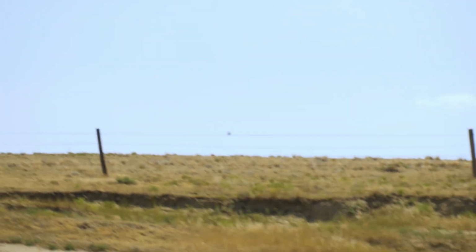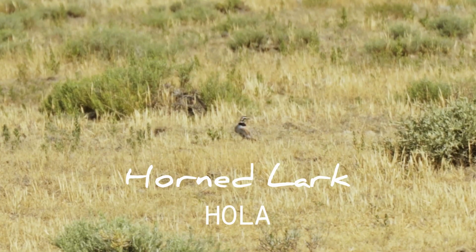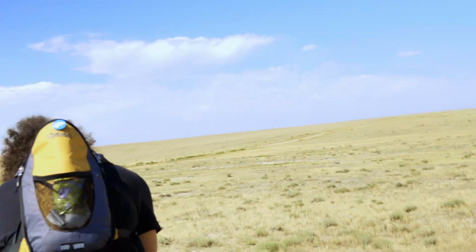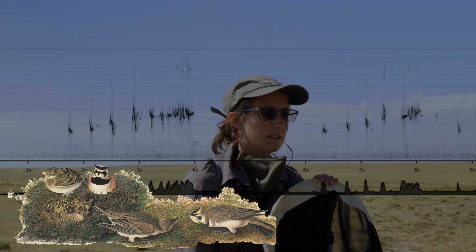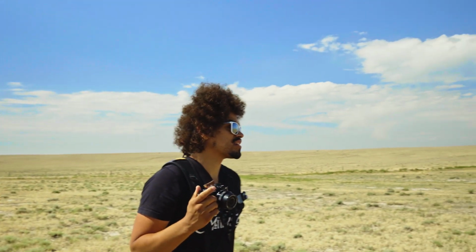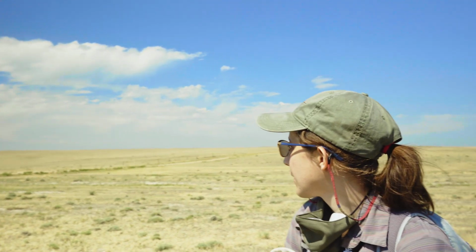You see that horned lark? Yeah, there's a bunch of horned larks in this field in front of us. You just don't see them because they're perfectly colored like the brown grass. Yeah, we'll hear them, and they sound like one of those rain sticks that you turn, and it makes like that tinkling sound. So it's like a grossly slowed down version. These are these little guys we're hearing of. This is the horned larks? Yep. But it's like their flight call. Well, that's one of them. It's only the flocks that sound like rain sticks.